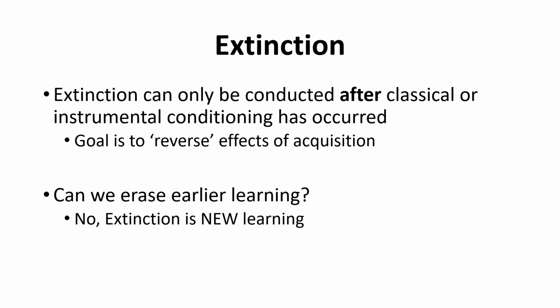So this whole chapter is effectively going to be us driving home the fact that extinction is new learning. It's not unlearning, it's just learning something else. And we're going to discuss things like spontaneous recovery, renewal, reinstatement, and resurgence, all concepts that show us that extinction isn't unlearning, that it is in fact this new learning. So, okay, that's kind of what extinction is and a lot of what it isn't.